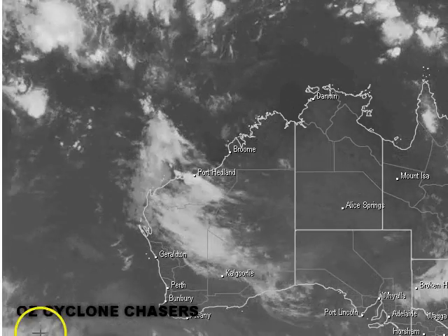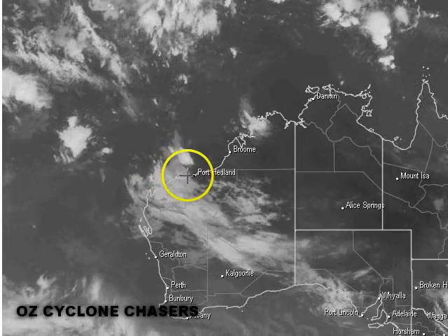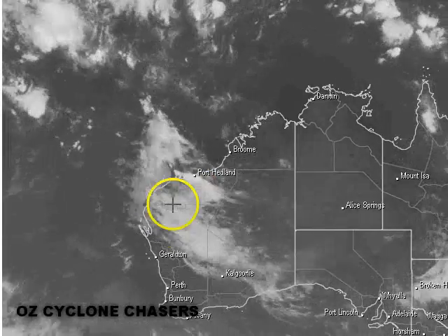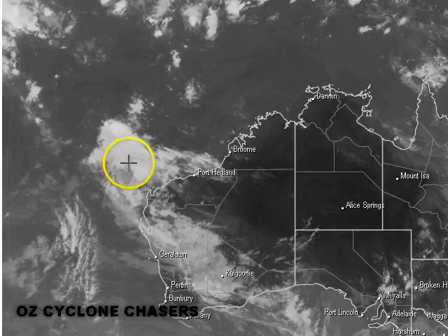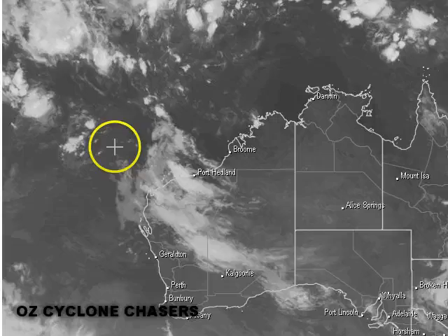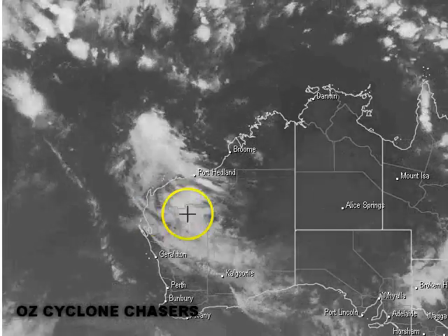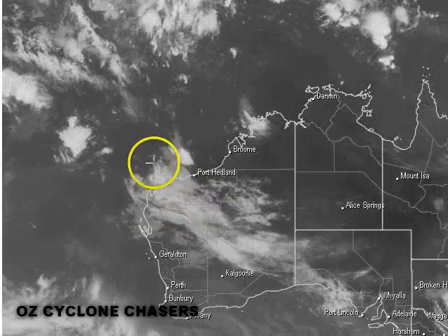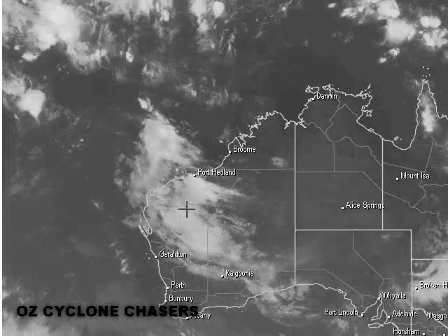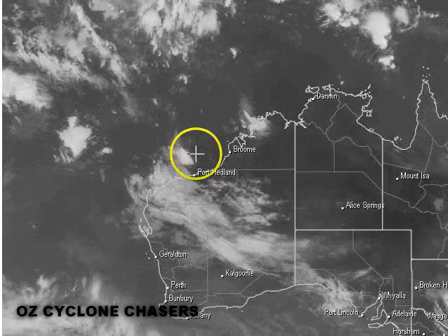It's not just the eastern seaboard that has received decent rain. There has been some good shower and storm activity over the Pilbara and possibly even the Gascoyne regions of WA, associated with a trough and the remnants of ex-tropical cyclone Jillian. The mid and upper-level trough has pushed a lot of cloud towards the southeast, creating a little bit of rainfall for this region. And if you didn't get any rain, you're at least getting some cooler temperatures because of the cloud cover, which is fantastic because they've had 40 degrees for almost a month.